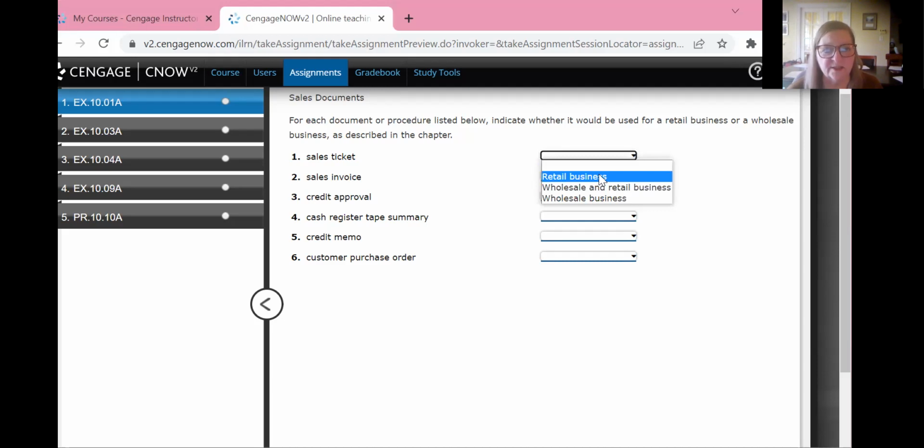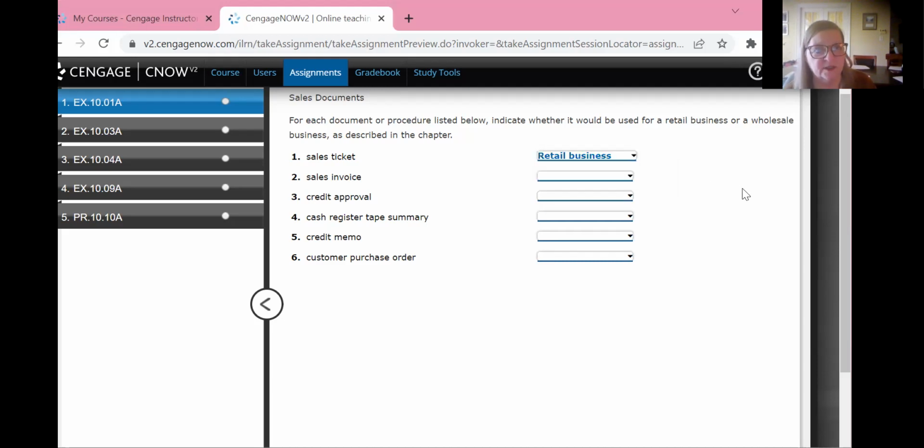The sales ticket is used in retail businesses. That's the ticket they give to the customer that includes the sales tax. And then the sales invoice is normally used just for the wholesaler to sell to the retailer. That's just a terminology thing. When you're in your business, you're going to be using the same one every day. If you go into a new job, you're just going to use the ticket they use, but they like for you to differentiate between these two forms. So you just have to learn it.